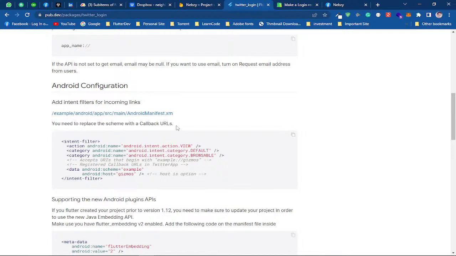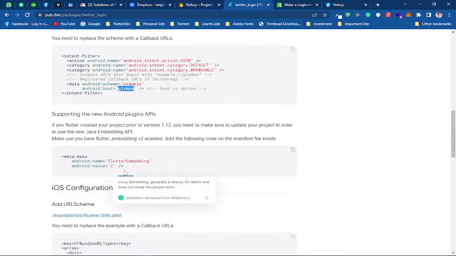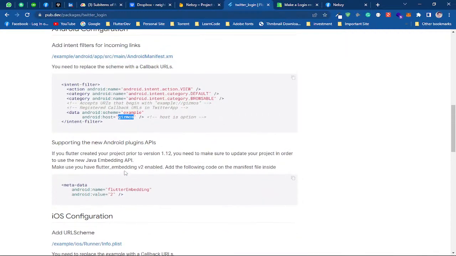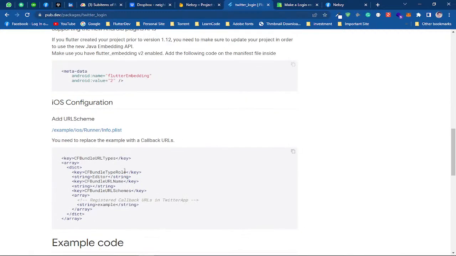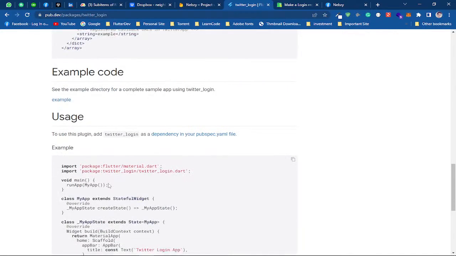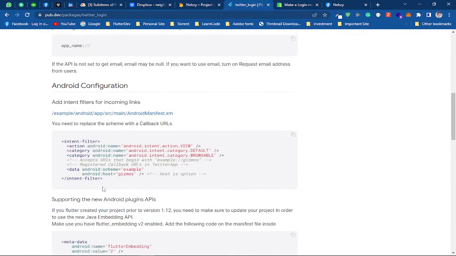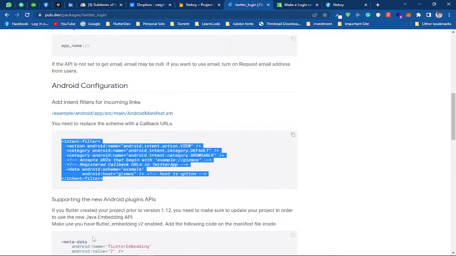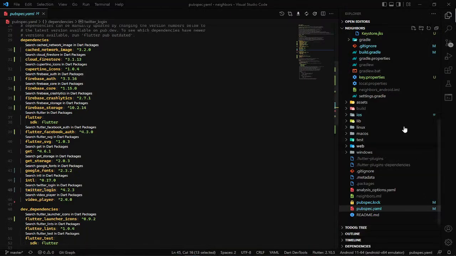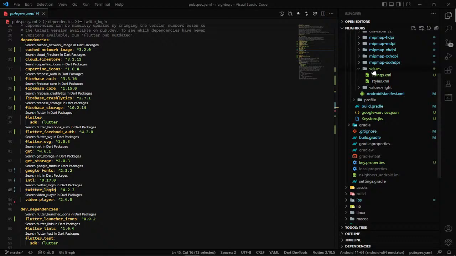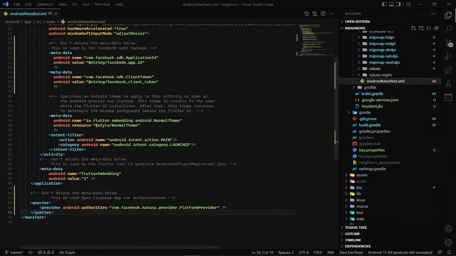You need to replace this schema with a URL. Okay, we need to replace this schema with the URL, but I don't know how. Intent filter, host is the option. Okay, will do, man, will do. iOS configuration will be done when we have to move, but as of now I think we don't need this.